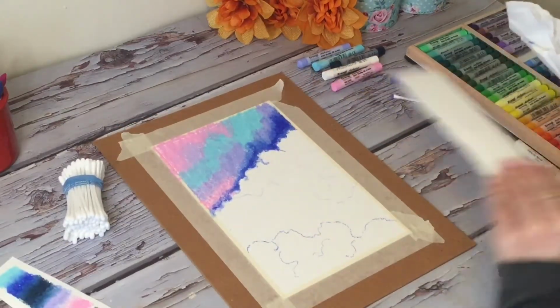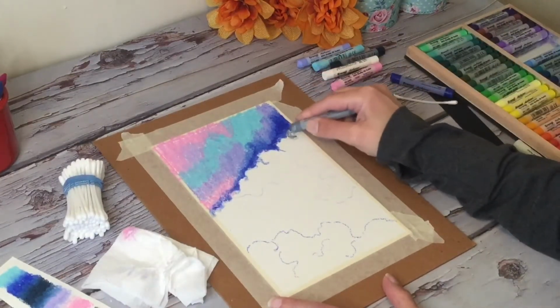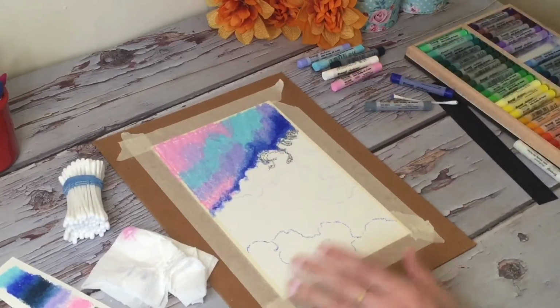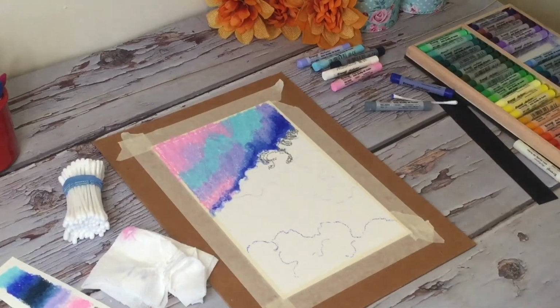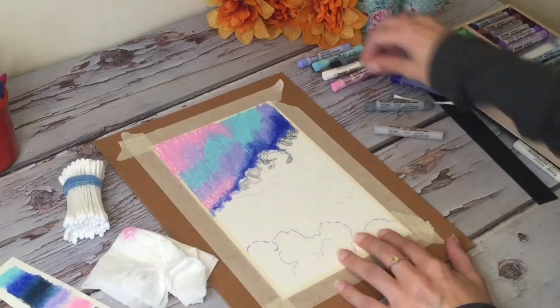And for the actual cloud itself, I found a gray in my set, and I'm just going to go in and draw some lines for some of the creases. And then I'm going to blend that out with a white and a lighter gray.